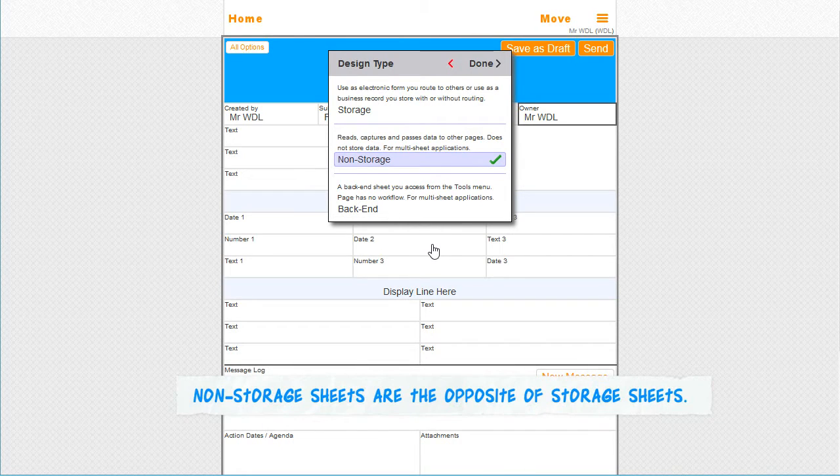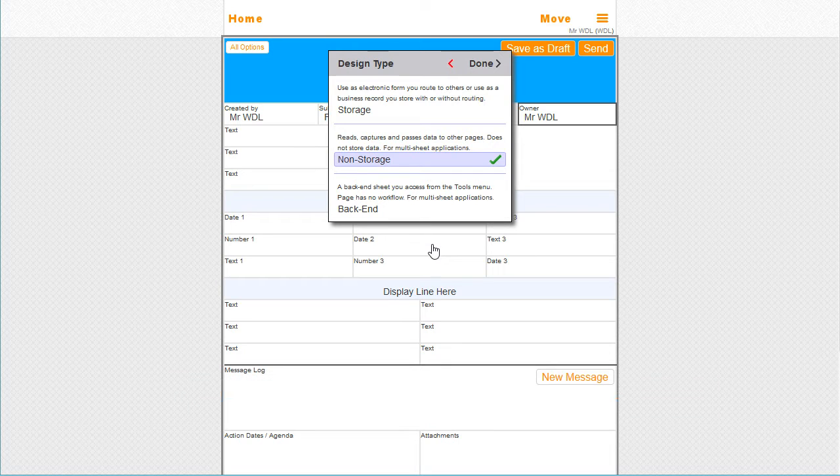Examples of non-storage sheets include special reports, checkoff screens, sheets for receiving goods, delivering goods, marking incoming invoices, marking tasks that you might have performed, adding notations to other sheets. There are all kinds of situations that warrant the use of a non-storage sheet. In general, you use non-storage sheets whenever you want to record additional information onto another sheet.